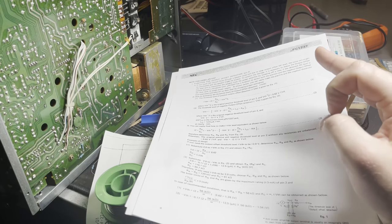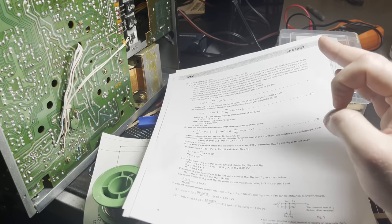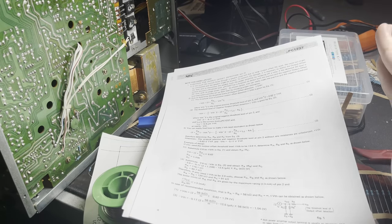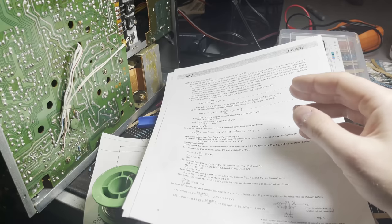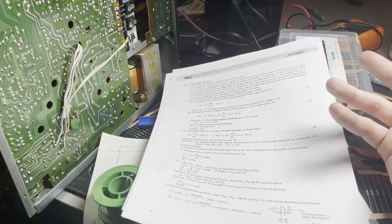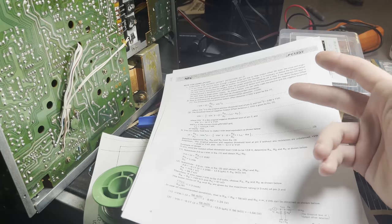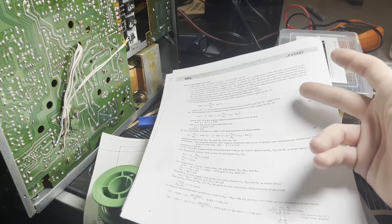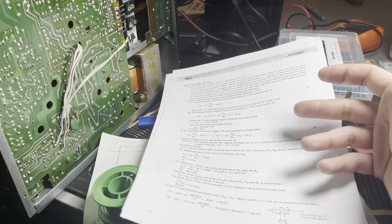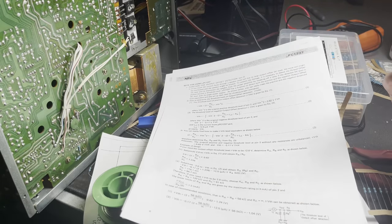Now, the weird thing to me was it didn't seem to be like a dangerous level of a threshold. I measured the pin too, which is what this is detecting off of, and it was like -0.2 volts. And that apparently was above the threshold, because this has a default threshold of like -0.17. And I looked around for a long time to try to figure out what was causing it to go below the threshold. And I couldn't find anything.